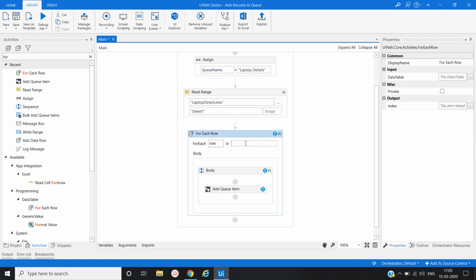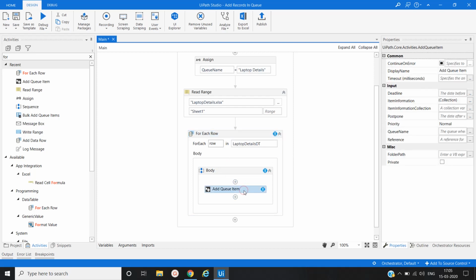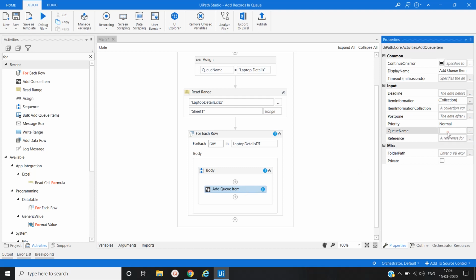We'll assign the variable laptop details here, and in queue items we will provide the queue name, we'll assign the variable queue name, and our queue name would be laptop details.